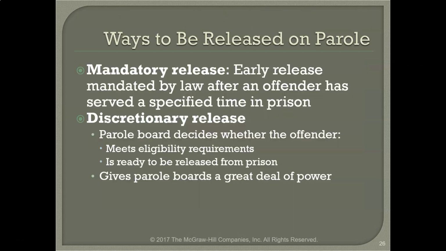Mandatory release or discretionary release. Some people are released from prison because they literally have timed out. That is called a mandatory release. Let's say I was convicted of carjacking and my maximum period of confinement is 10 years. I served every last day of 10 years and I got released. That's called a mandatory release. That means my behavior was probably pretty bad in prison. Discretionary release is when the parole board thinks that the person should be released based on their behavior.